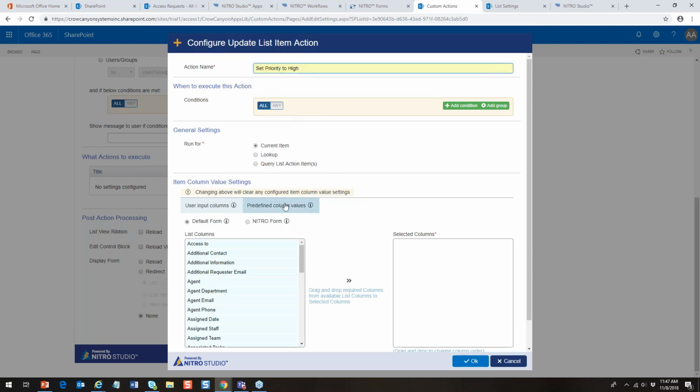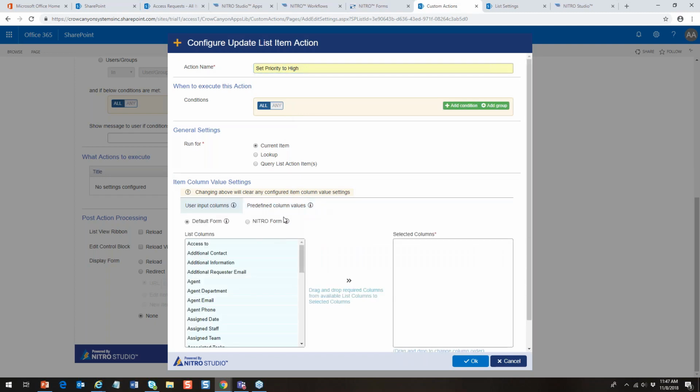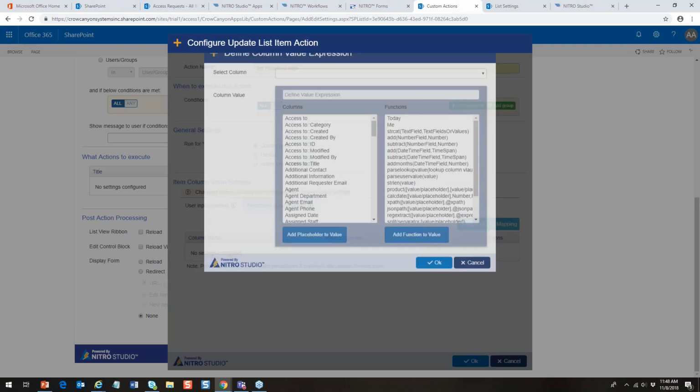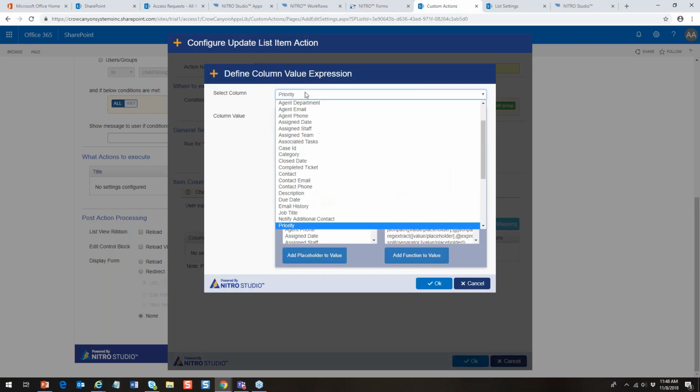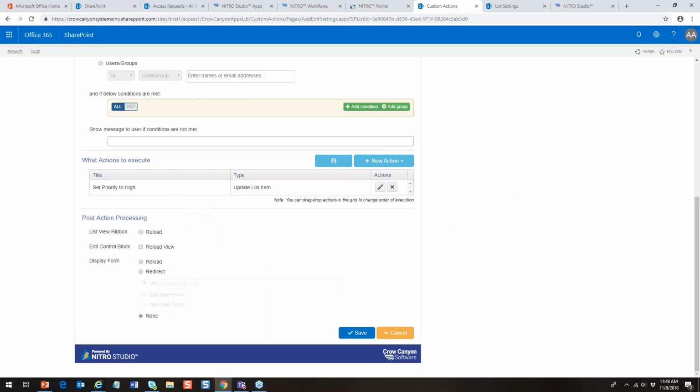We're going to set the priority to high here, and on the NITRO form, on this form access request, we're going to put in the ability to, on the current item, update the priority to high. So here, we're going to go to priority, and we're going to put in high. Very simple, priority high.